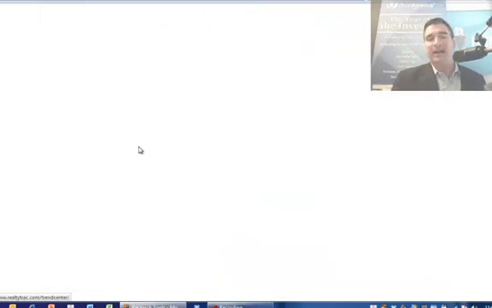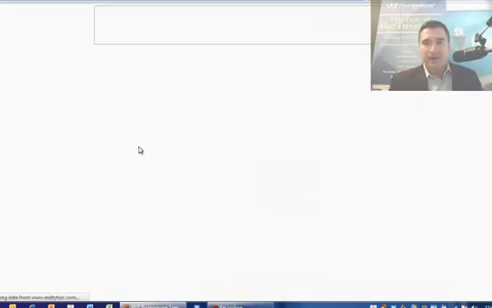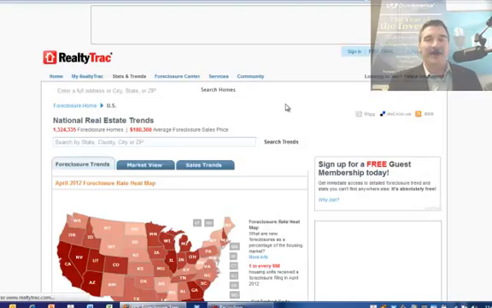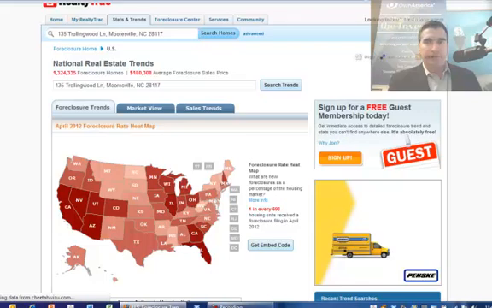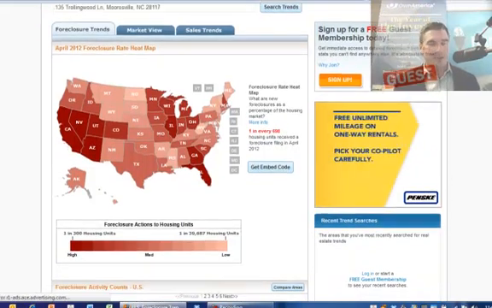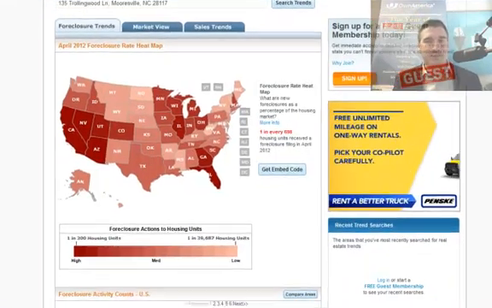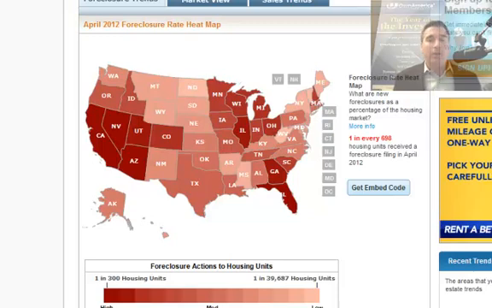And then lastly, I always want to take a glance at RealtyTrack to get a feel for how the distressed market is in this area. They do a great job at RealtyTrack at graphically illustrating the distressed property pipeline in any given area. We're big believers in short-term pain, long-term gain. If you can find a market that has been damaged by the foreclosure crisis, every property in that market has been damaged. You don't have to go find a foreclosure at half price to do really well.